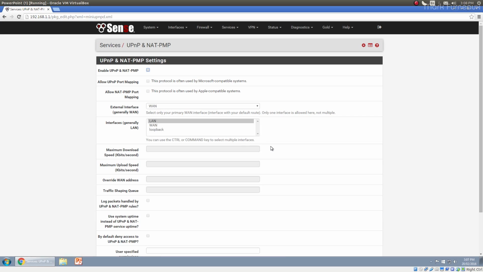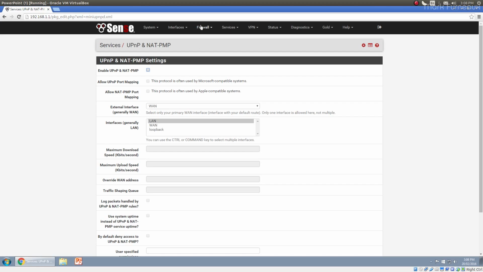UPnP, I will go over this. It's basically a service that allows clients on your network to open ports on the firewall at will. So the idea is, let's say that you're running a computer on your network that runs BitTorrent. Of course, BitTorrent needs port forwarding to work. Now, you could do this one of two ways.